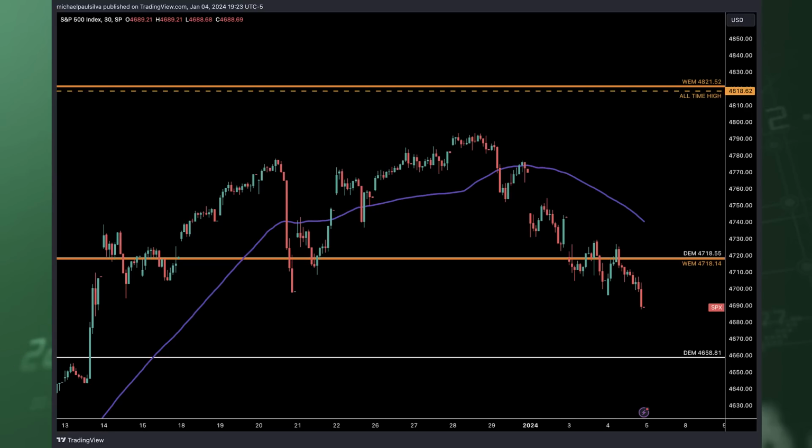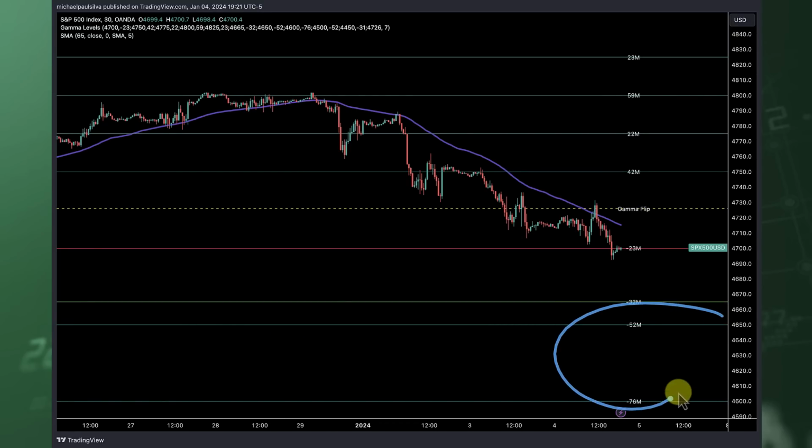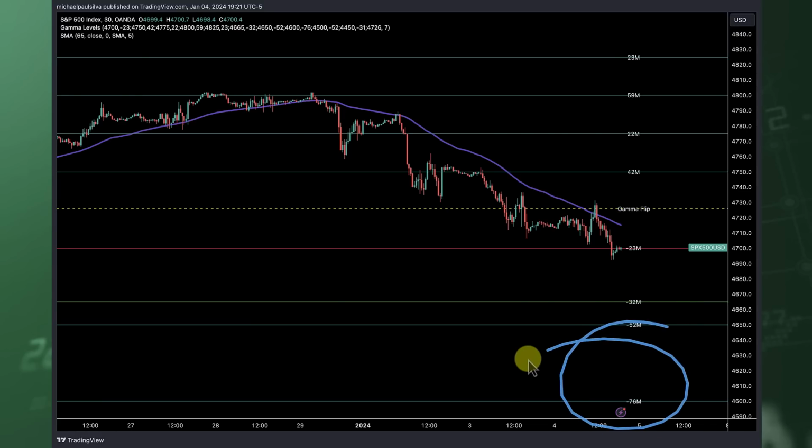And remember, crashes happen from oversold conditions, but nothing too dramatic really, like I said, at this time, until we really get to these big gamma exposure levels at 4650 to 4600, is where maybe we get actually real selling into selling. So bulls, caution, right? Declining 5-day moving average below gamma flip level. But remember, we're still above some key levels over here that you want to be aware of if the market wants to continue to sell off.